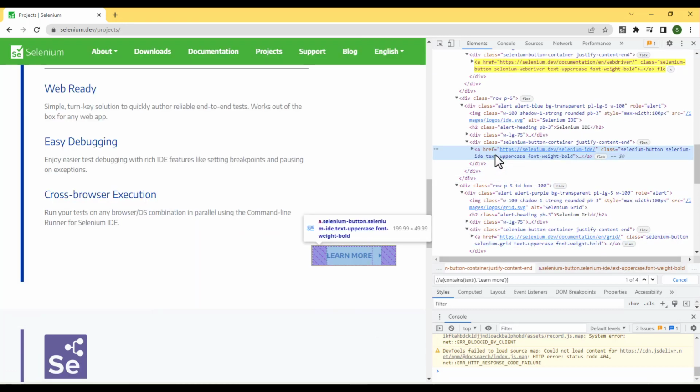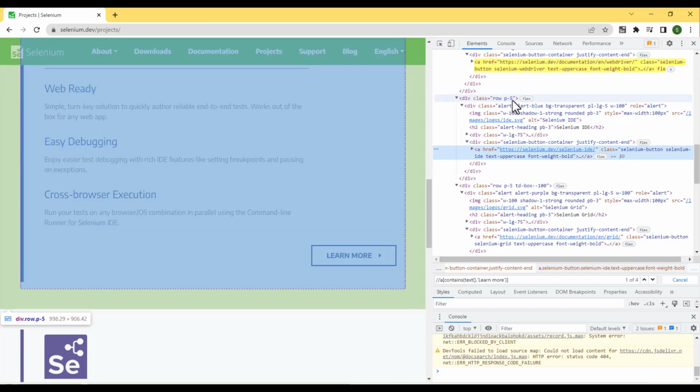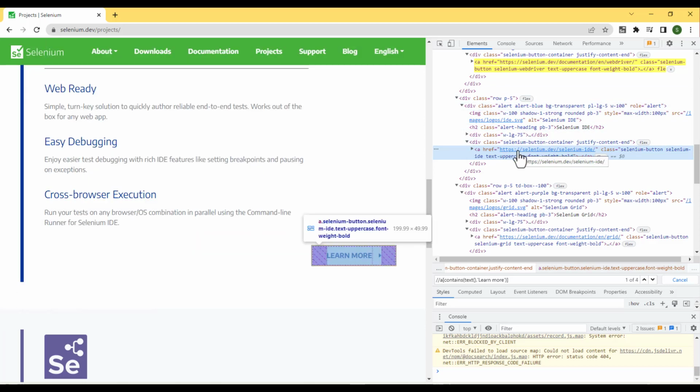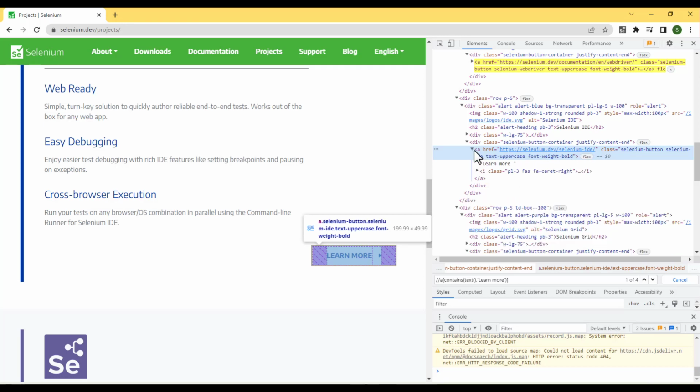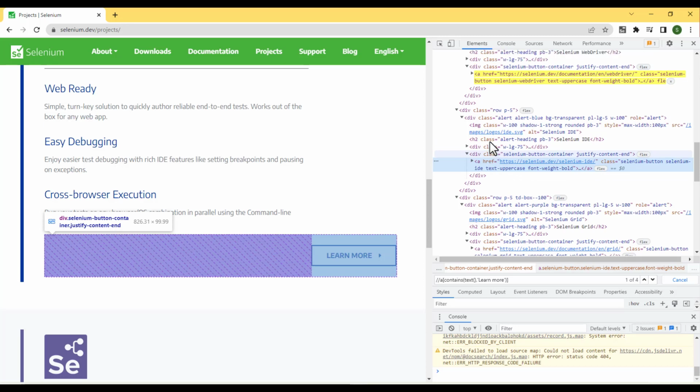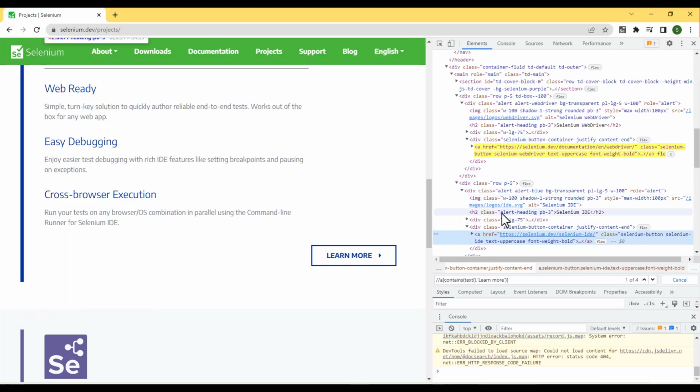Okay, so this learn more is present in a row P5, or we can check some other attribute also. Let's say this is present in this Selenium IDE section. So we can take the help of some parent tag and we will be able to identify this exact button. So we will see that there are more syntaxes.